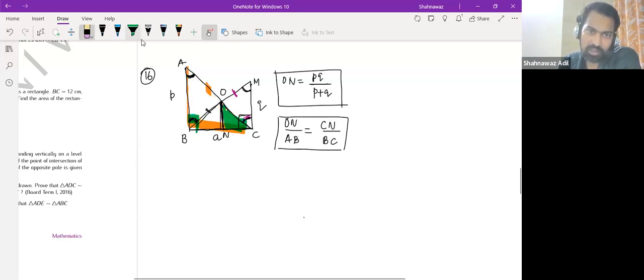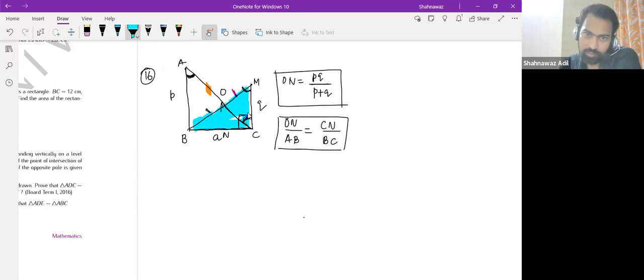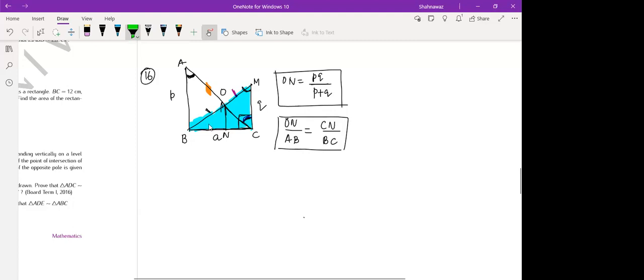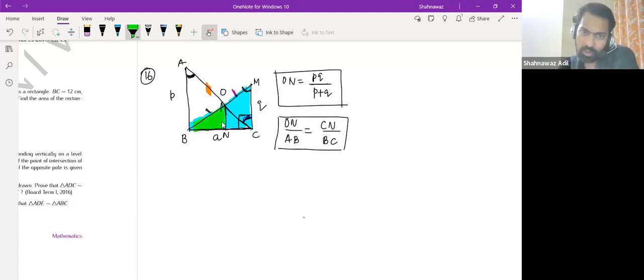And remember that now we have to prove that this is PQ divided by P plus Q. So let us take the other triangle, this one, and again the smaller one, this ON one. So now we are taking this triangle and the smaller one. Which triangle should we use? Abhi, which triangle should we use? Which is similar? Triangle ONB. Yes, correct. This one. So this is also similar.